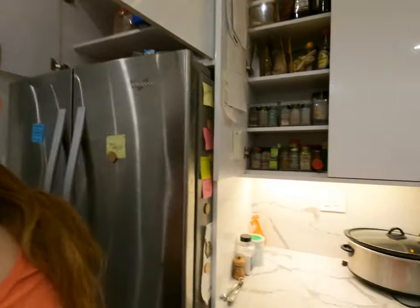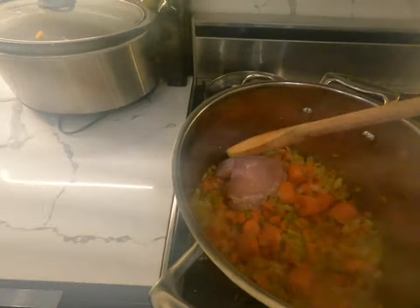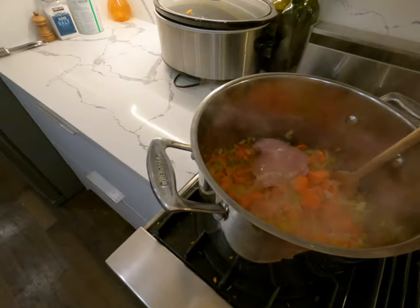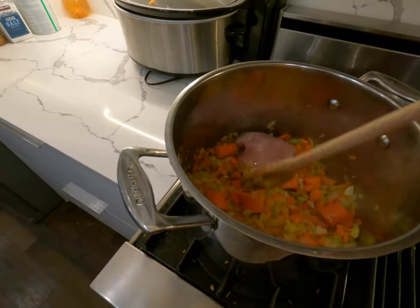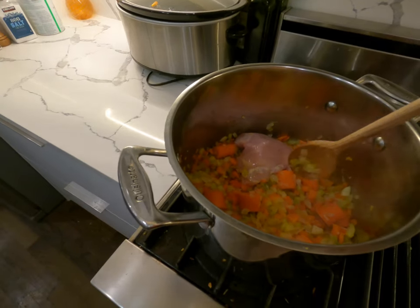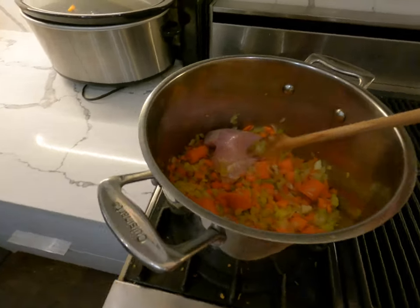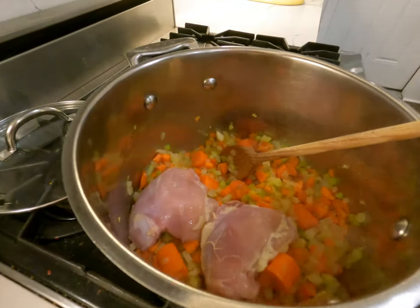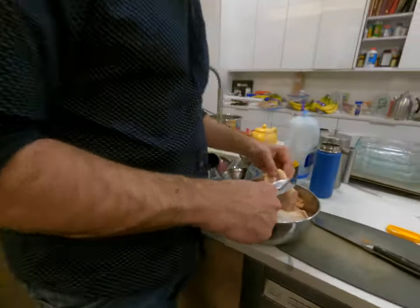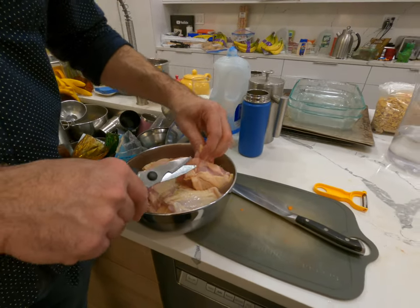And this is something that my mom's friends made. We went to a church where a lot of the people are from Romania. And this is just basically onions, carrots, celery, some red bell pepper. And then you actually put whole pieces of chicken in there and it makes its own chicken broth that way, basically, as it's cooking. Mark takes off the fat of the skin and so forth.